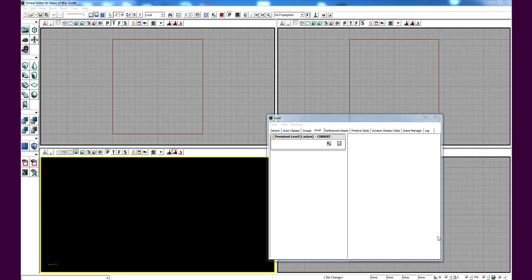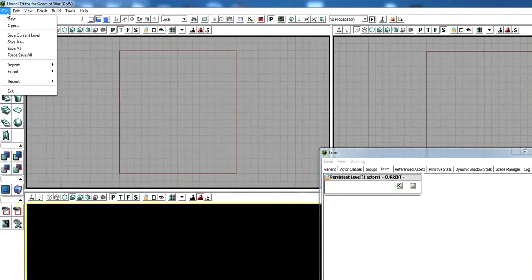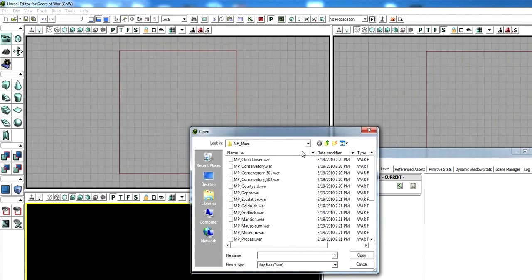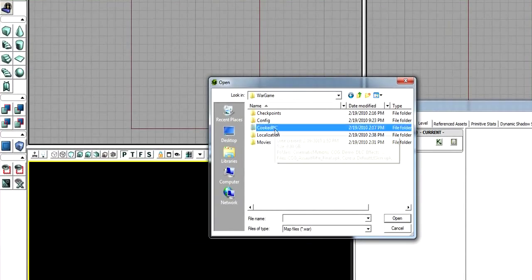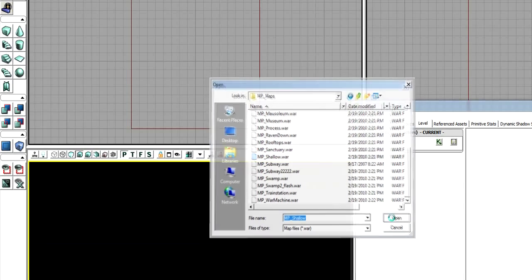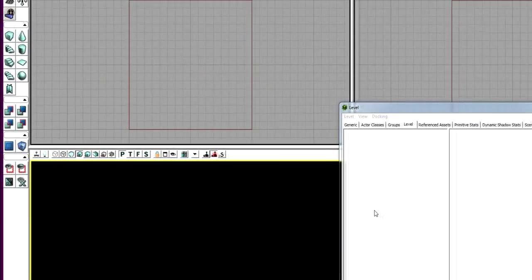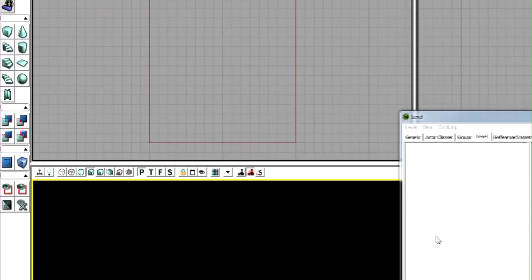Alright, so let's get started here. First of all, we're in the Unreal Editor, obviously. So you want to go up to File, Open. In the Gears of War folder, you go into War Game, Cooked PC, Maps, MP Maps, and then you pick the map you want. I'm going to go with Canals, which is actually called Shallow in the Unreal Editor. Some of the maps have weird names. They're not really what they are in, like, Xbox 360 Gears and stuff, so you might want to try to open each of them, maybe, and play around, figure out what each map is called.